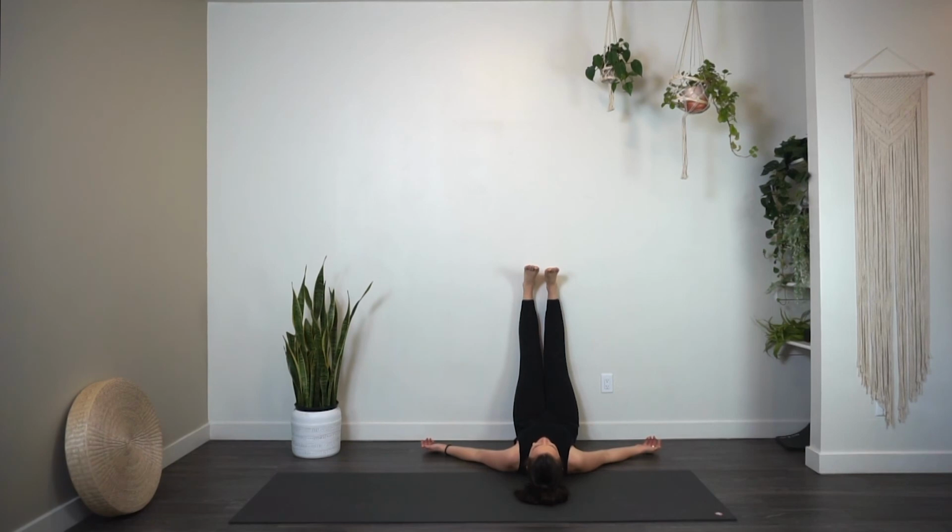Letting go of the control over your breath and taking your mind to a really quiet, peaceful place for the next couple of minutes. Savasana.